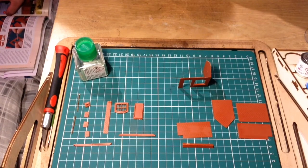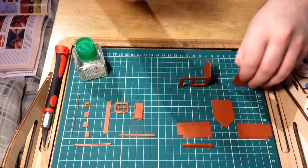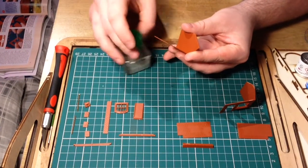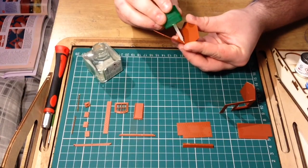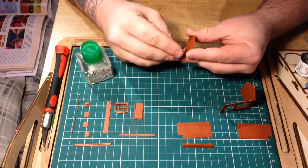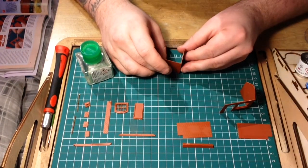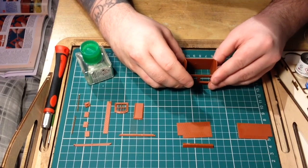Step 4, the other side and end are then attached to complete the basic shell. Okay, so I'm assuming what we'll do is just put this to one side for now. So the same again with these two parts. Yep. So one pass, second pass. Make sure they're flush on the bottom. So our next step then would be to get these two pieces together like so.